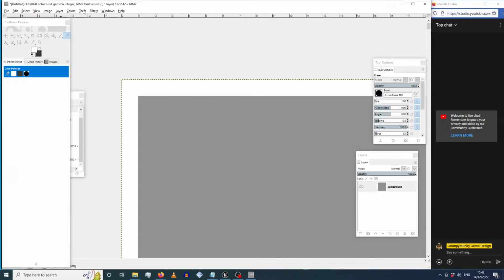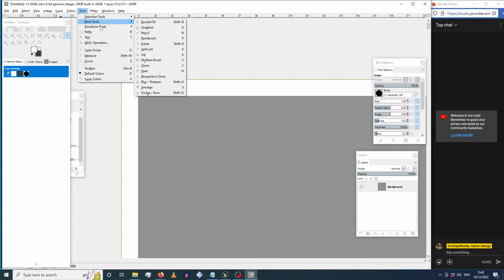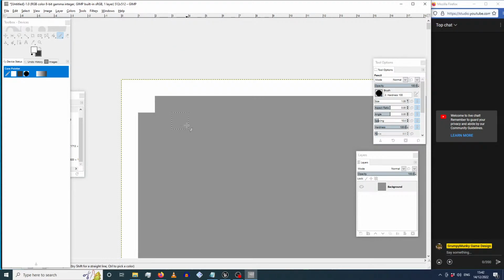Oh, my toolbox broke ages ago and I've not been able to figure out how to get it back. Okay, so pencil, there we go.